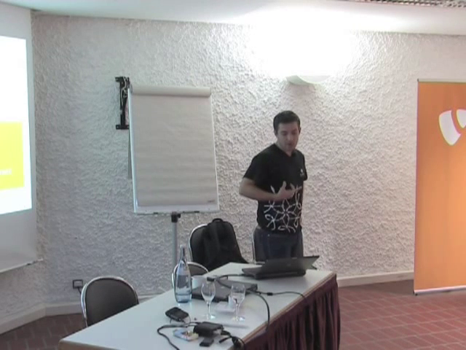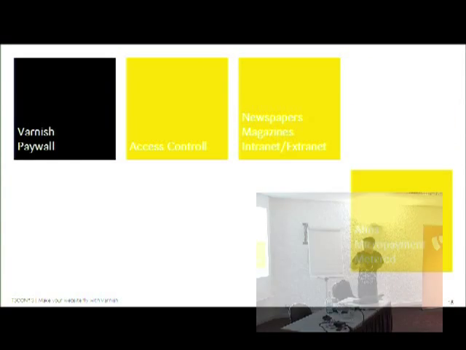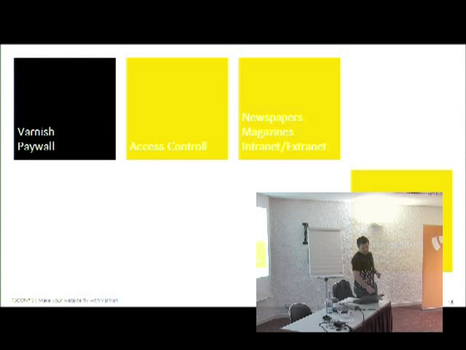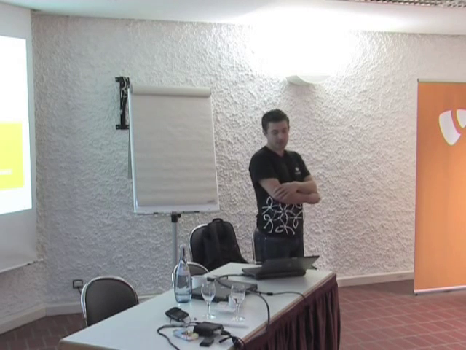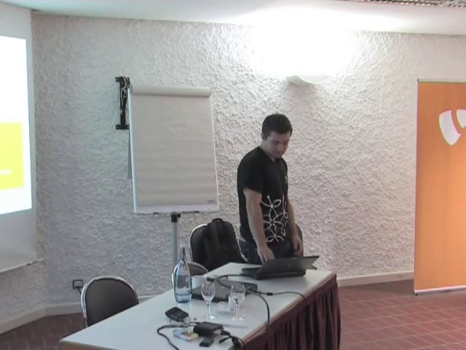And then the Varnish paywall is used as access control for newspapers, magazines, or also intranets or extranets, where you can move the access control out of, for example, TYPO3 into Varnish. And you have to deliver content to very many people. You can implement whatever you want, like ABOs, micropayment, metered access, something like you can access 5 articles, and after that you have to pay something. Well, that's up to you.